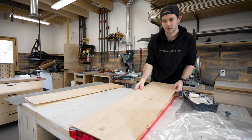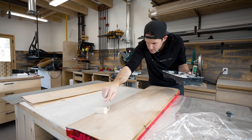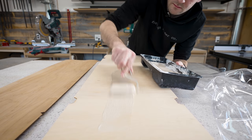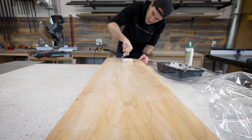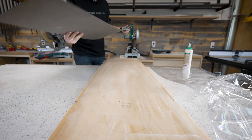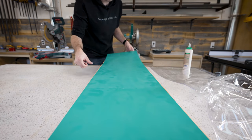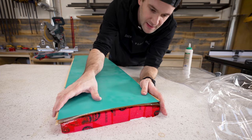You see, your standard skateboard is made up of 7 layers of veneer. So I glued and laid up 3 more layers of maple. However, this wasn't going to be your standard skateboard, so I wanted to add a special 8th layer. You guys ready for the pièce de résistance? We got this beautiful sheet of Formica that's the same color as Bryson's company's logo.